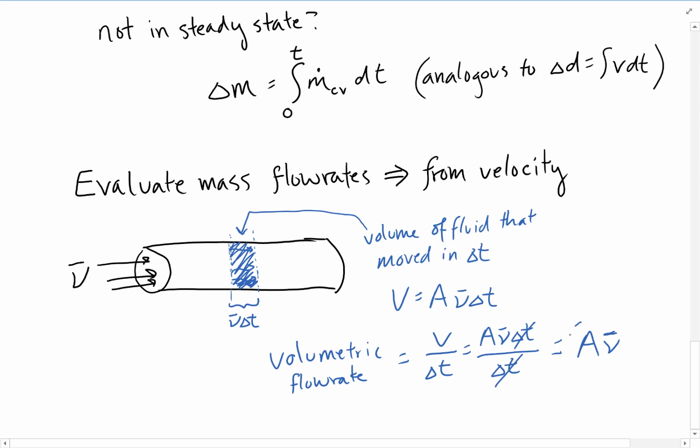And this, by the way, is the symbol that we're going to use for volumetric flow rate. For those of you that have taken fluid mechanics or will be taking fluid mechanics, you might notice that this is different than what's commonly used in fluid mechanics. The reason is that in fluid mechanics, you commonly use Q as a volumetric flow rate, but we use Q as heat transfer in thermodynamics. So in order to avoid confusion, we use area times velocity to signal volumetric flow rate.